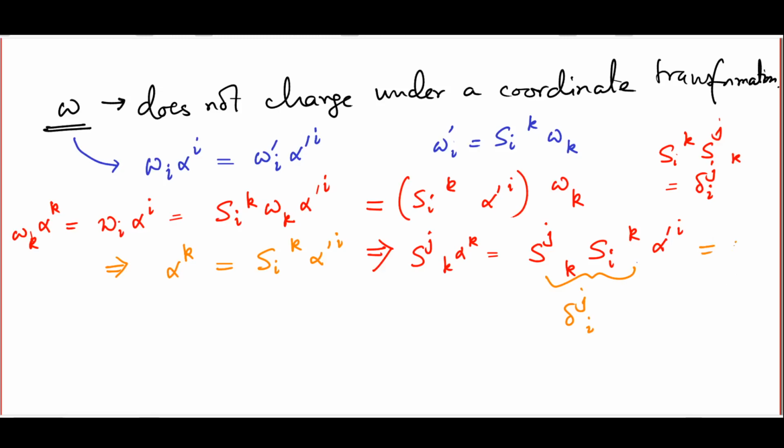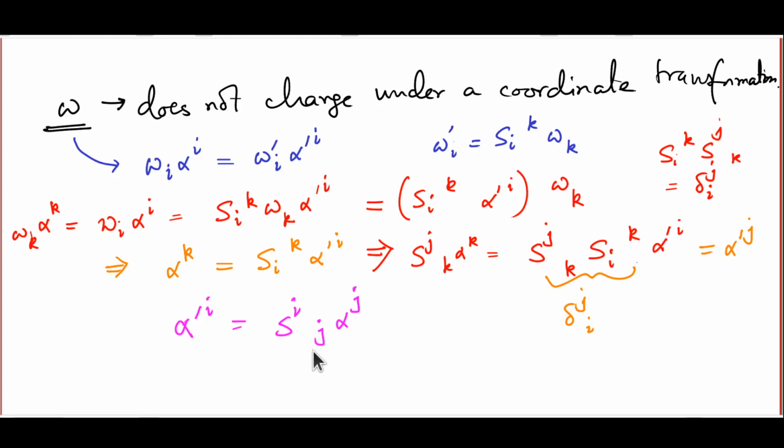And thus, what we have is alpha prime j on the right hand side. So, we have found an expression for alpha prime in terms of the alpha. Or if I want to write alpha prime I, all I will have to do is ensure that this free index is I on this side. So what I will get is Si. And the dummy index can be written anything, so I can also write it as J if I want to. So this is the transformation equation that we have for the covector basis elements.